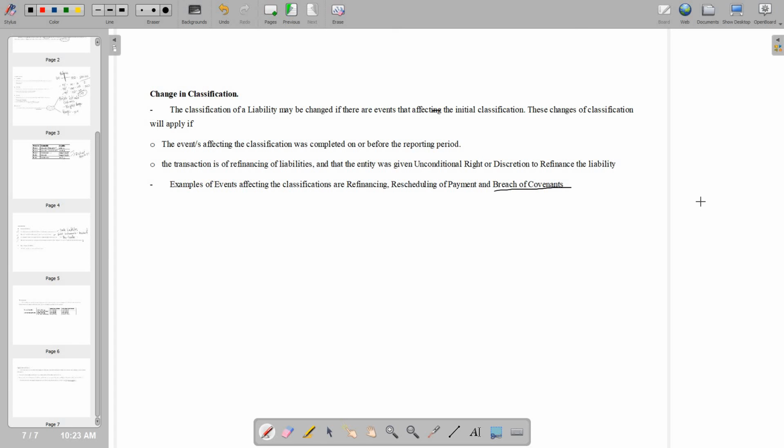Now, let's say, for example, I borrowed money and, per contract, I have the right to change or refinance the liability for future periods. This means that I have the right to extend its duration. So in that case, that liability is always non-current. Why? Because no one wants to pay a liability. So if I'm the one with the liability, of course, since I don't want to pay it, I will extend and extend and extend. Okay? So that is for the introduction to liabilities.